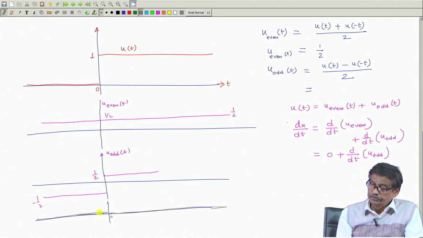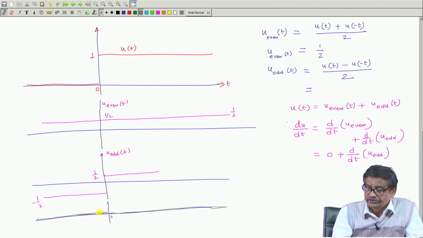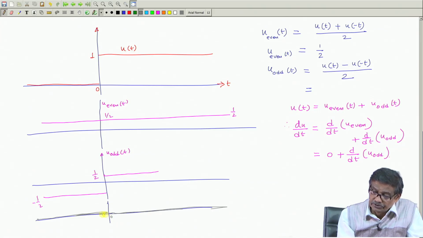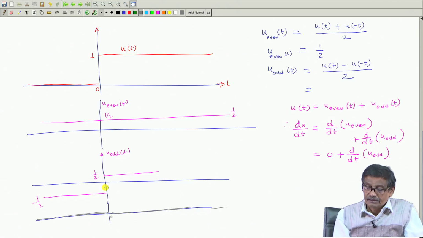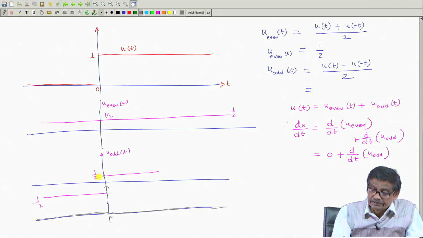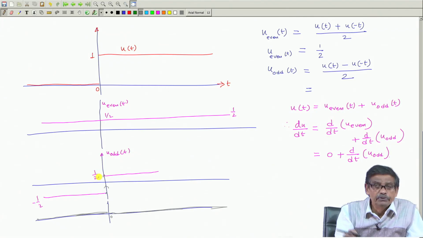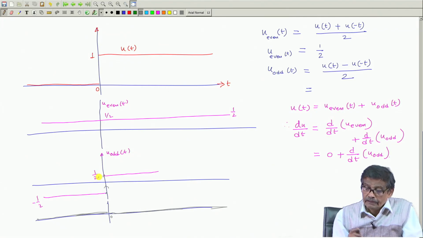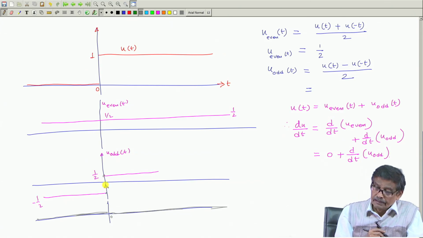That is what, at least about these two times I am sure, so simple: constant. d/dt of half is 0 and d/dt of minus half is also 0. Problem is here. Here is a discontinuity, from minus half it is jumping to plus half. For this part contribution will be 0 all along. Now, the question is, what should I do with this one?